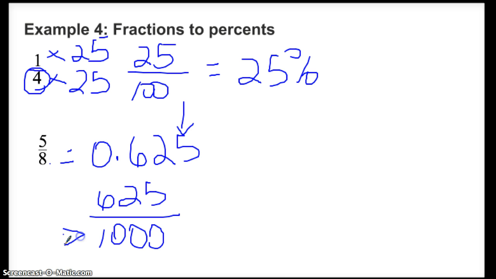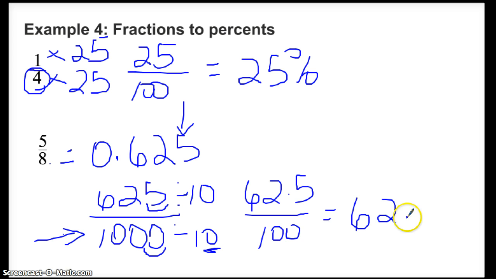But I can't turn a number with 1,000 into a percent. I've got to get that 100 in the denominator. So in order to go from 1,000 to 100, I have to divide by 10. And just earlier, we were talking about dividing by a power of 10. If I divide by a power of 10, I just count the number of zeros and I move the decimal to the left, that number. So here I have just one zero, so I move the decimal one place to the left, and that gives me my 100. Same thing here. I move the decimal one place to the left, and that gives me my number. So we've got 62.5 over 100. So that tells me my percent is 62.5%.